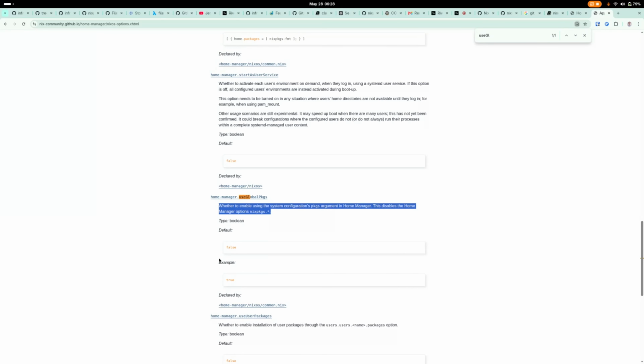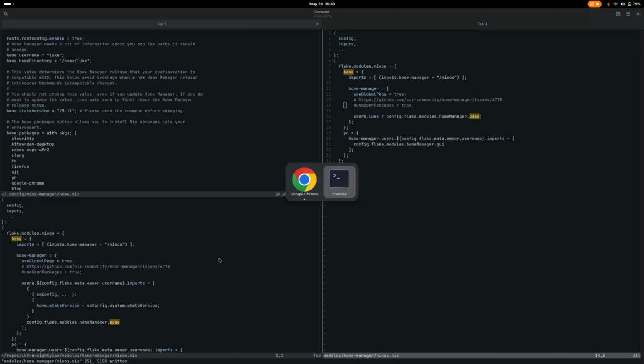Okay. So this ensures that the packages used in Home Manager are the same as those used at the system level. The pkgs, right? The nixpkgs instance. Yeah. It is inherited. Okay. Now, I don't think that this should be here either.